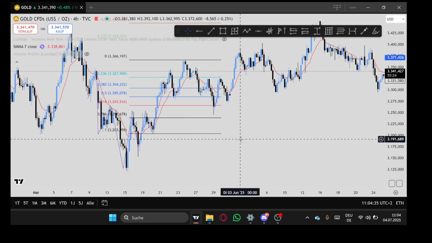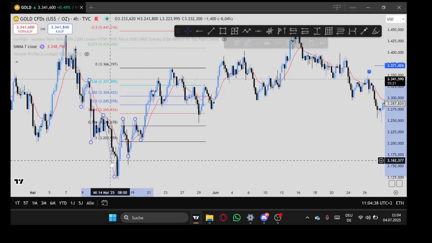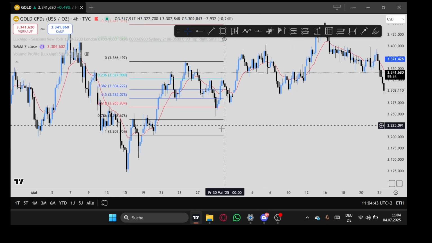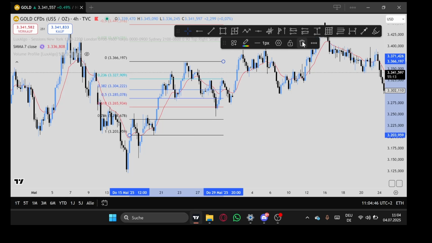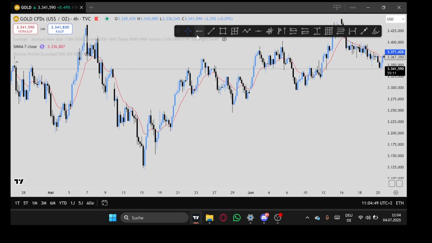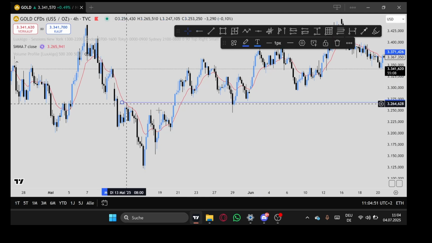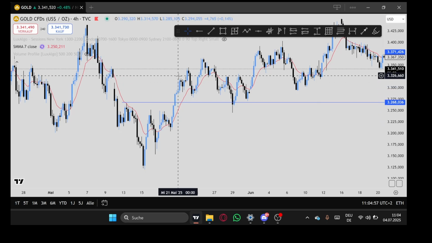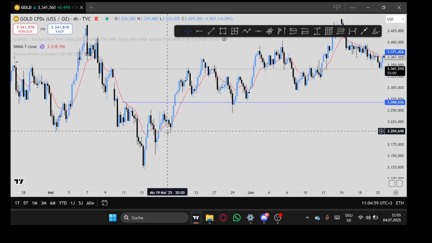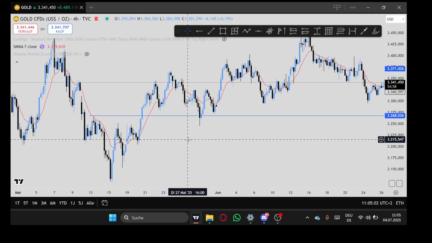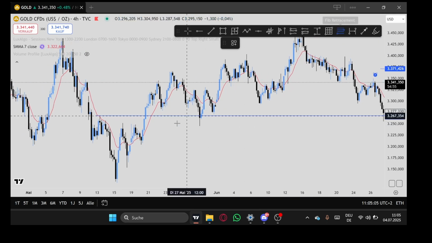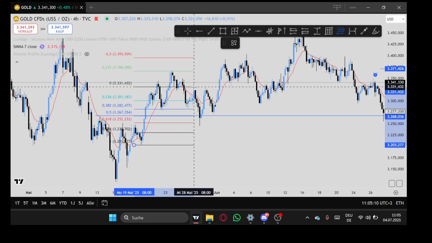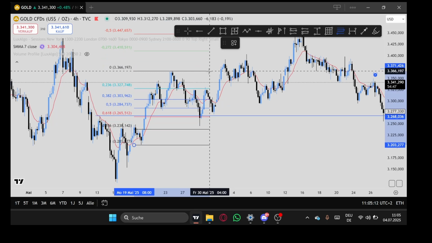and that's where I always try to draw my fib. So you can see it a bit better, let's get rid of this for now. Again, you see this high here, this needed to be broken, and this high was broken with this move right here. That's why I use this low to draw the fib. So this is my swing low, and this up here would be my swing high.